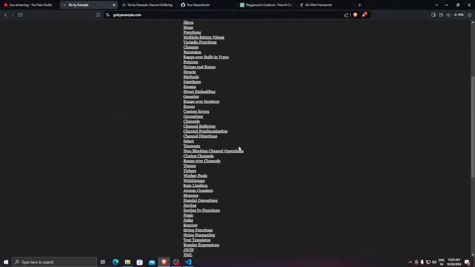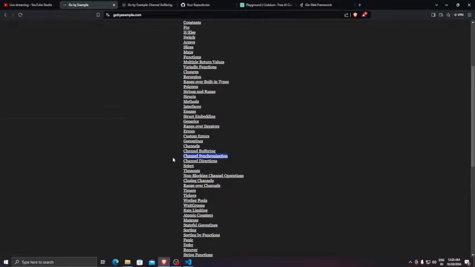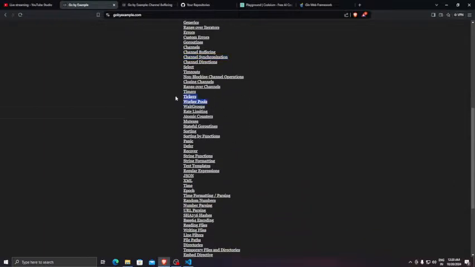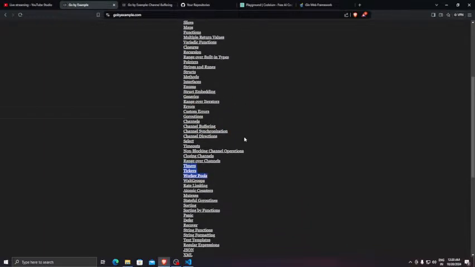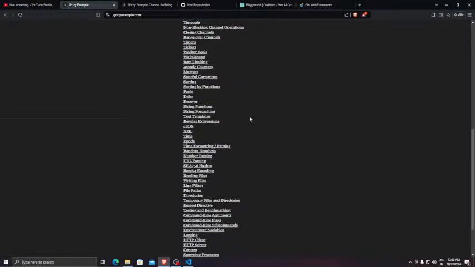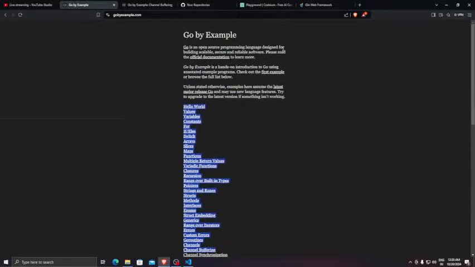Do I need anything after this? Channel synchronization, channel directions. I might not need this. Worker pools, tickers, timers. So maybe after I have completed up to channel buffering. Does this give how much I need? Unless, it says examples assume the latest major release and may use new language features, try to upgrade.